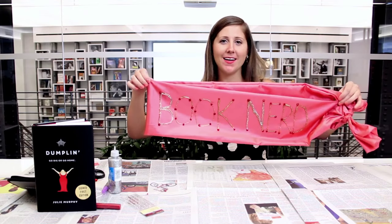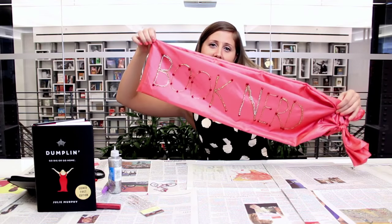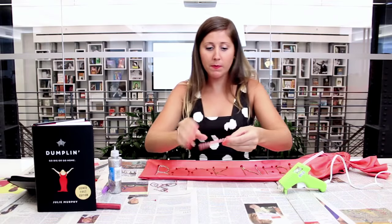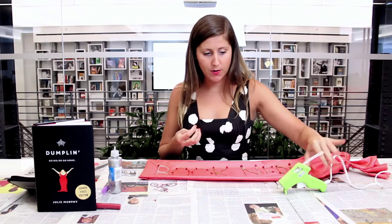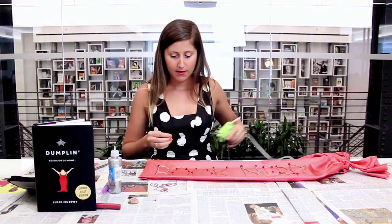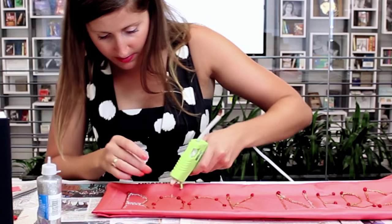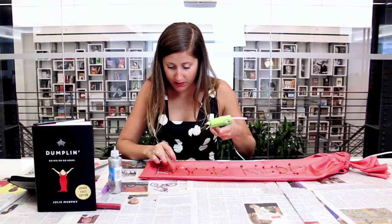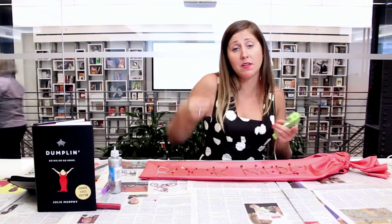Check it out — beautiful in all its glitter. Love it. For the final step, we're going to put on some extra gemstones just to make this even more sparkly. For this part I'm going to use my hot glue gun and these super cool little gem pieces. They're a little bit small so I don't have to use too much glue. I'm thinking probably in the O's — just going to make a couple of dots and plop on my little gemstones. And if your glitter is still wet, you might be able to get away with not using the glue gun and just sticking your gems right on top of the glitter.